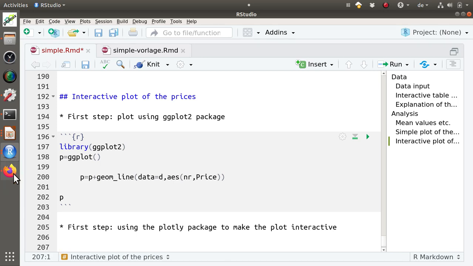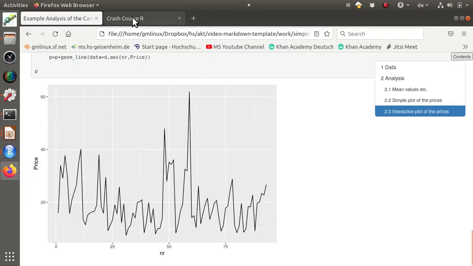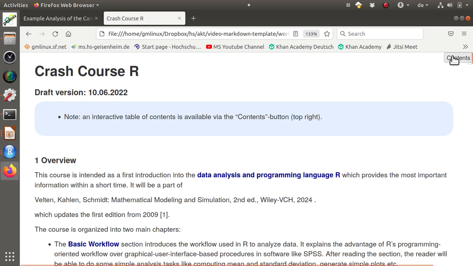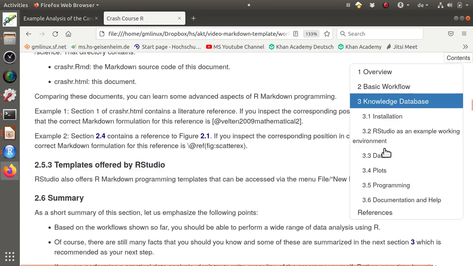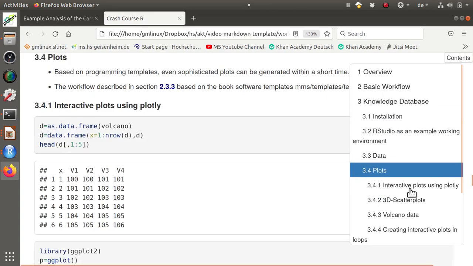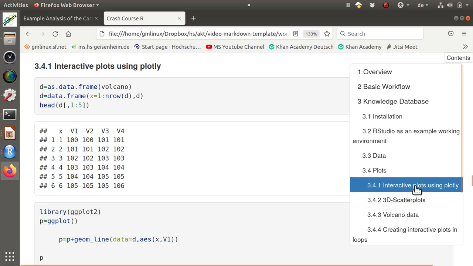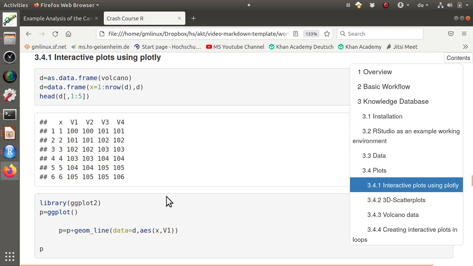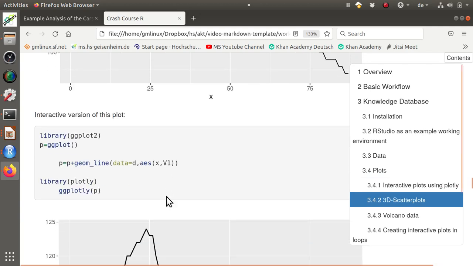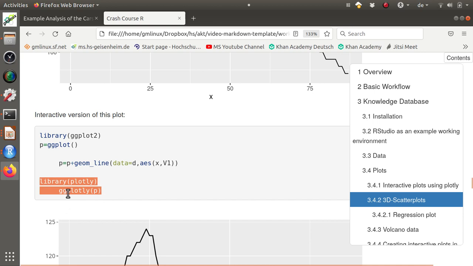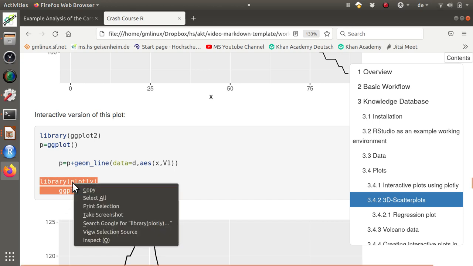Yeah, and so I go back to the crash course R, knowledge database, plots, interactive plot using Plotly. And now you can see what we have to do. We just have to load the package that makes the plot interactive, and generate the plot using the ggplotly command.